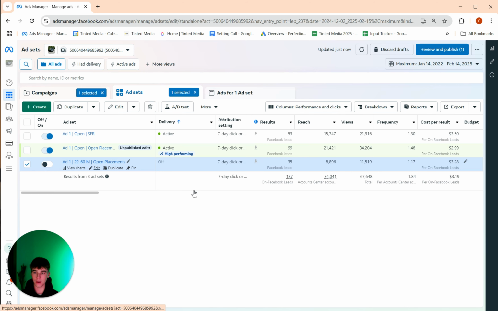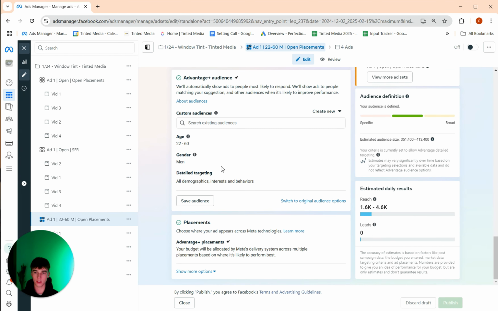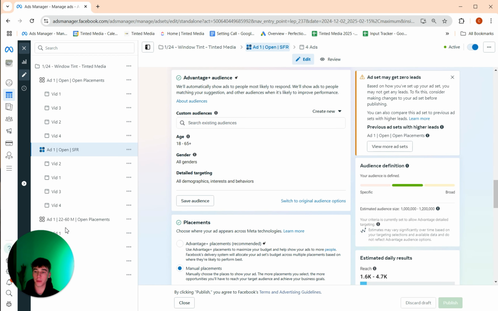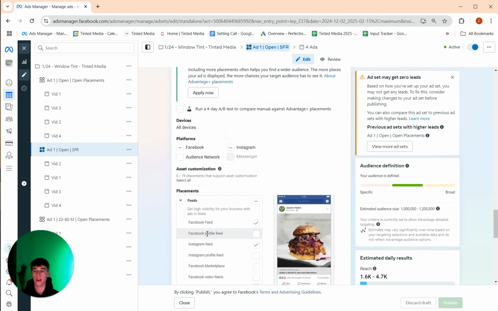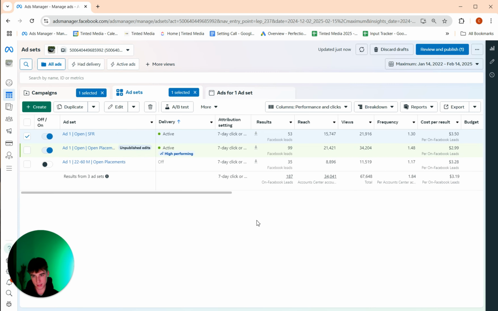And again, in the ad set, what we're doing here is testing based on the audience and then the placements. So that's mainly going to be down here using advantage audience, adding in the age, the gender, that type of thing, and then going on to placements as well. So we actually have started to optimize this campaign. We're a few weeks in now, and you can see down here that we're testing out the stories, feeds, reels placements to see what's working best. And if we come back out here, we can actually see stories, feeds, reels is doing slightly worse than the open placements, which means it's probably going to get shut off coming up soon. And then we'll adjust and test the next thing down the chain.